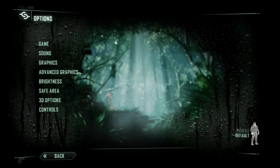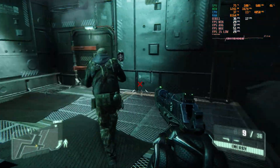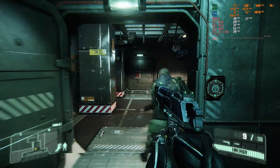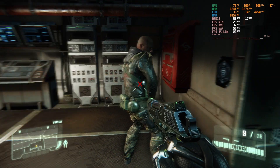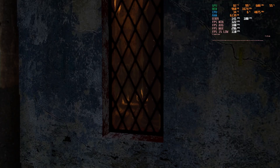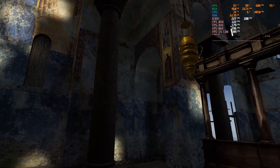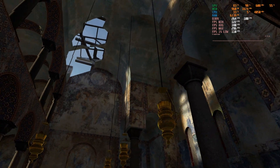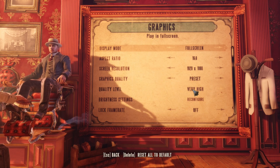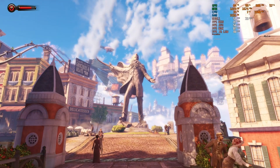Crysis 3 runs very well on medium settings and is one of the best-looking games to run on the 470. FPS fluctuates depending on the environment — outdoor heavy weather effects hit it in the low 30s, climbing to low 50s indoors. Half-Life 2 Lost Coast with everything maxed shows it'll run on a potato these days, getting a minimum of 122 FPS and the flattest frame time graph I've seen — not really a surprise when the game is now 20 years old. Bioshock Infinite doesn't disappoint either, with an FPS count between the high 40s and high 80s at very high settings.